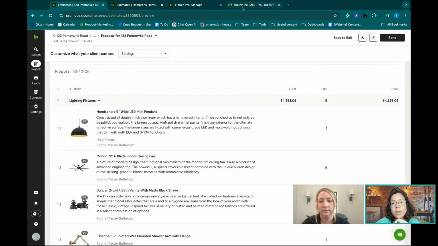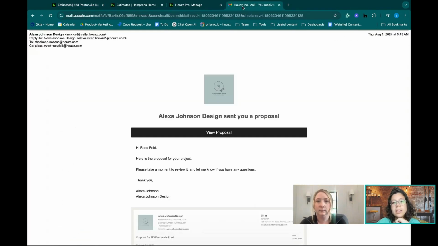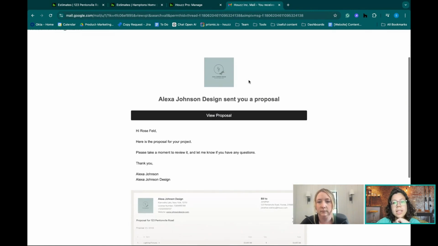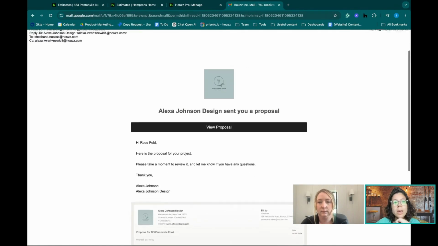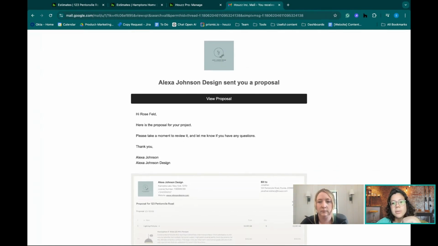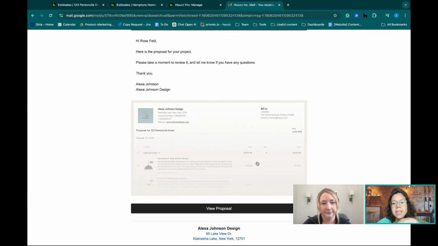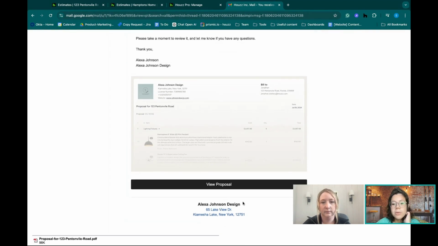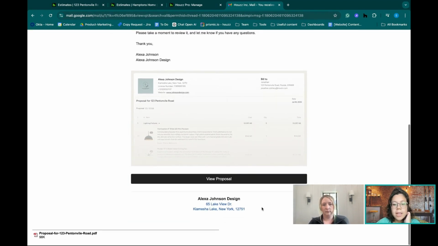I want to show you how it looks. I sent it to my house email, but what your client is going to receive is your logo front and center. They're going to be able to just press on view proposal and get a preview of what that proposal looks like. The proposal is going to be attached by default to that email in PDF, with all your information.